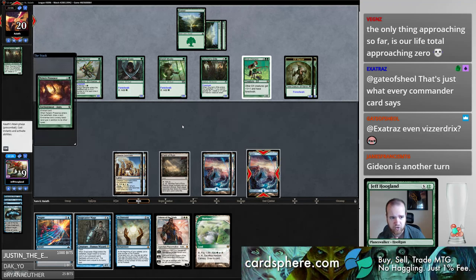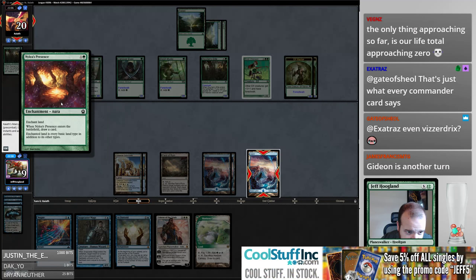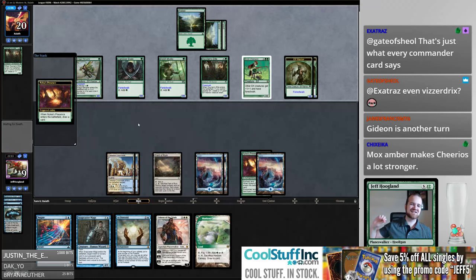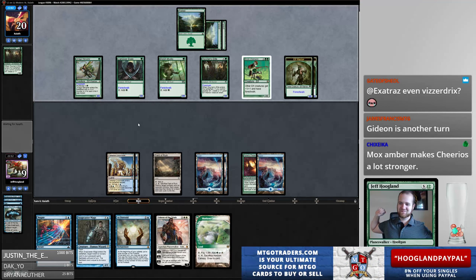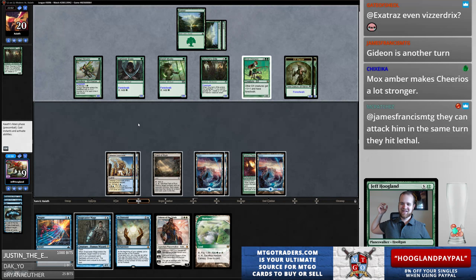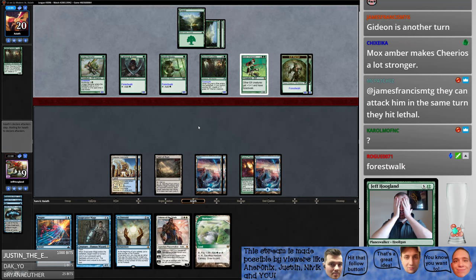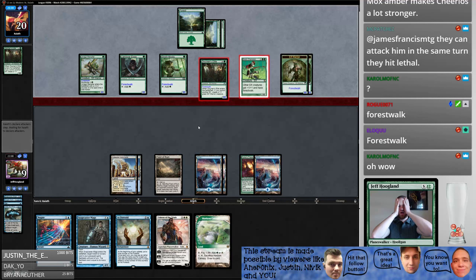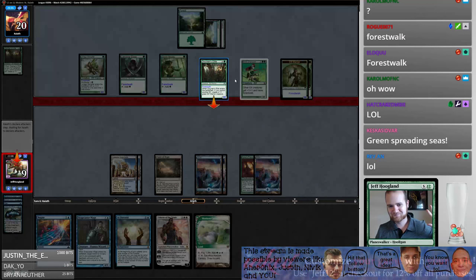Gideon's not another turn. Enchanted land is every basic land type in addition to its other. What? Oh, that's cute. It makes their creatures unblockable. That's adorable. Oh my god, I just clicked through it. I was so excited about how adorable that was that I clicked through it.